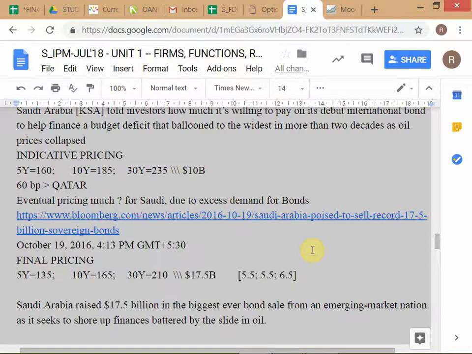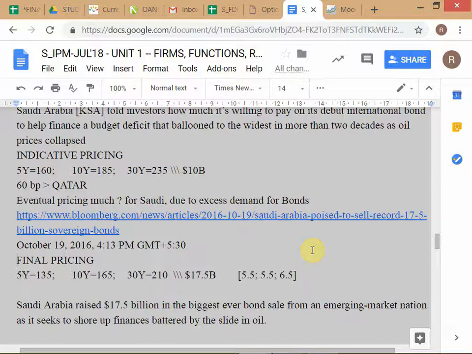Yes, that is the initial discussion. Like if I'm trying to sell you my house, I'll say I want to sell it for 2 crores, and then we go up and down on discussions. Then you say no, I can't pay that much, can you make it 1.9 or something like that? And then eventually maybe the deal will go through at 1.92 or something like that. So that's how it happens, right? Is this clear? Okay.